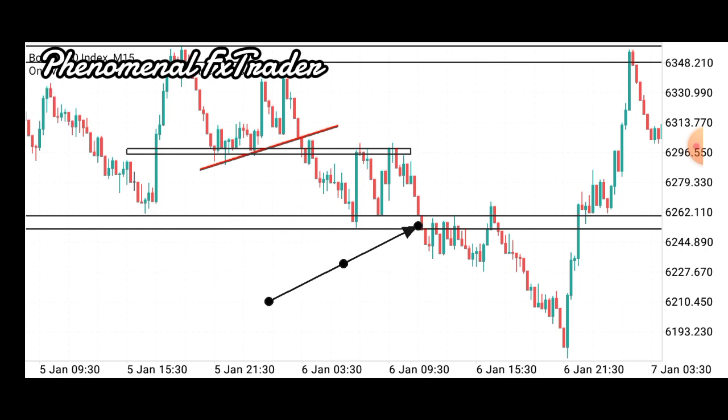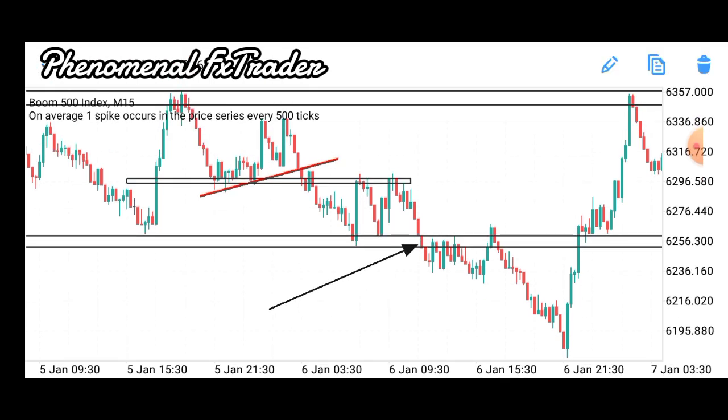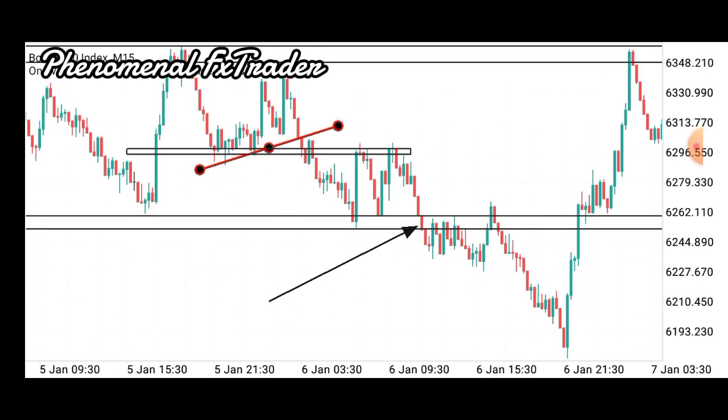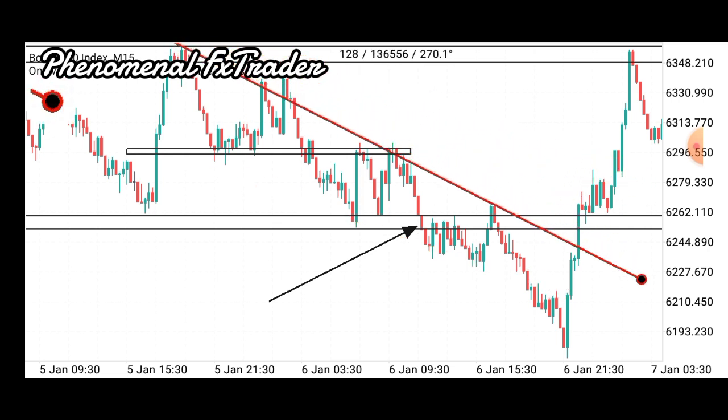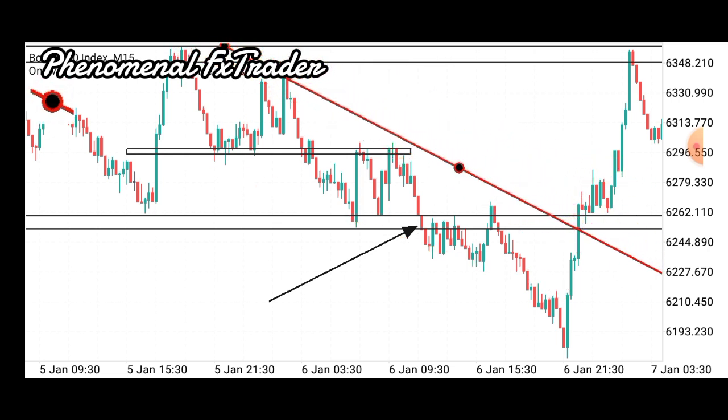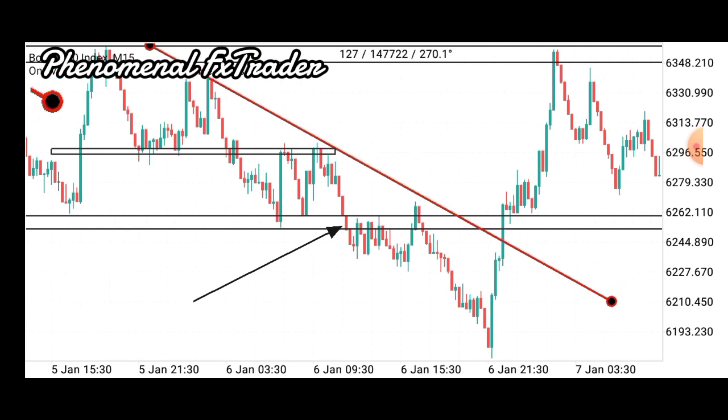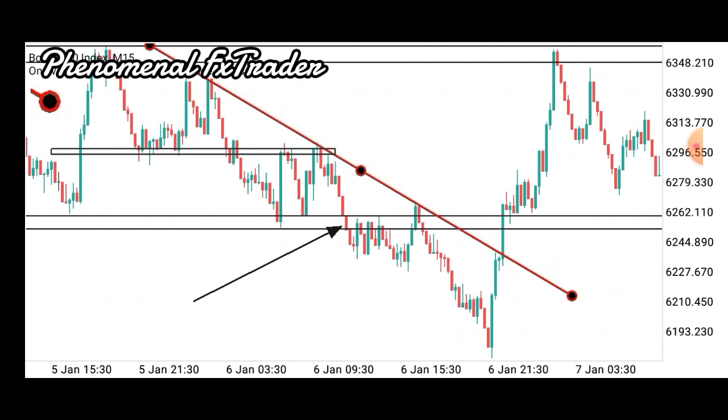Now let's keep on looking at it. You can see after this, the market started creating lower highs and lower lows. If we put this trend line right here, let me bring it this way so that we have more touches. While the market is creating lower highs and lower lows, you do not have an entry. If you look at all this, you can't find an entry at this point.